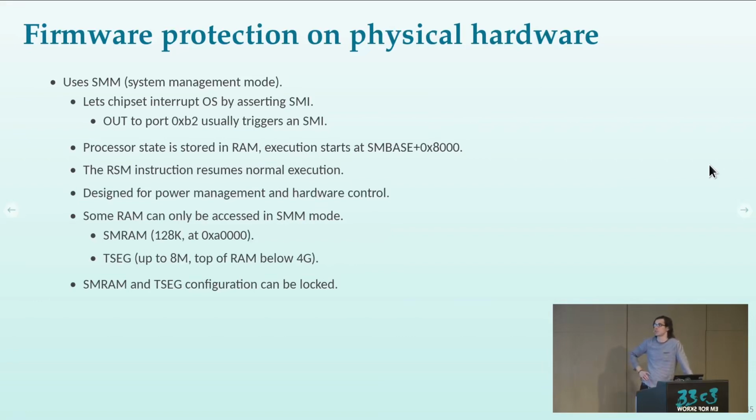And newer chipsets have, in addition to that, a bigger section called TSEG. It can be up to 8 megabytes big, and it lives at the upper end of the memory mapped below 4 gigabytes. That's the upper end of the 32-bit address space. And the configuration for SMRAM and TSEG can be locked. So once it's initialized, it can't be tampered with until the machine is reset.